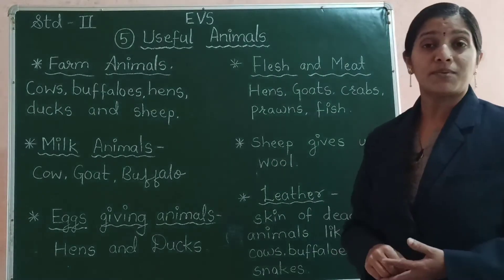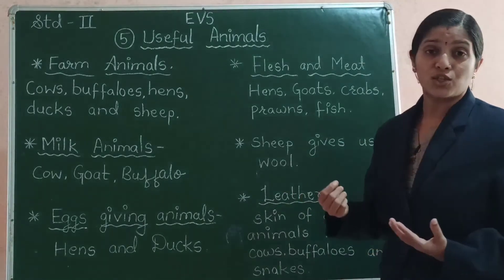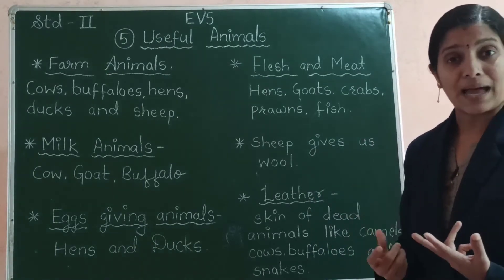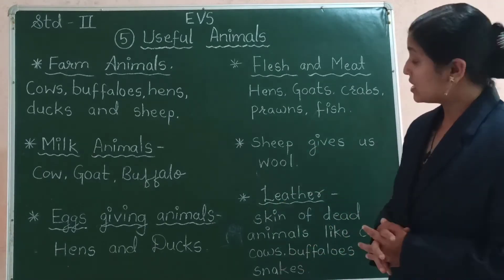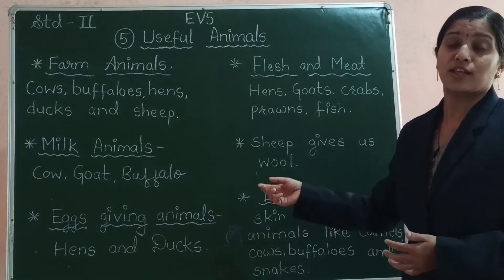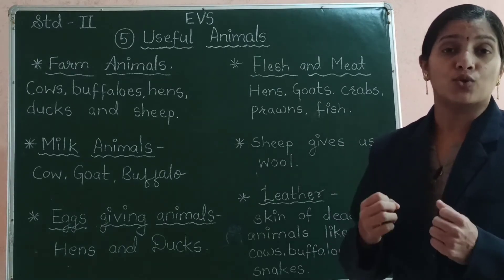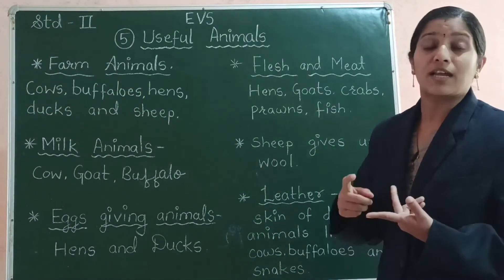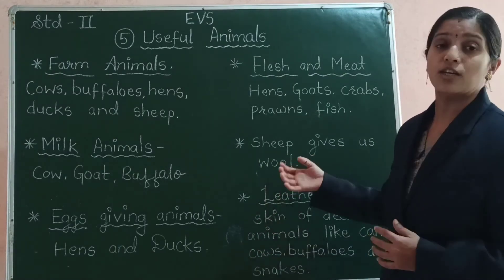Sheep give us wool. The hairs of sheep are cut and the wool is used in making yarn, which is used in knitting sweaters, socks, caps, and various other things. In winter, the atmosphere is very cold, and in such cold seasons we human beings like to wear warm clothes. Woolen clothes have very good capacity to control temperature. So in winter we use woolen clothes like jackets, sweaters, socks, mufflers, and caps. Sheep is very useful to human beings because we get wool from it.